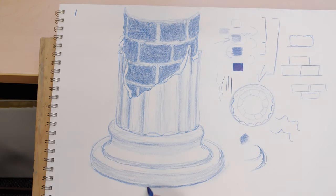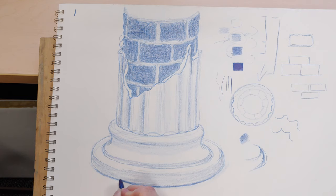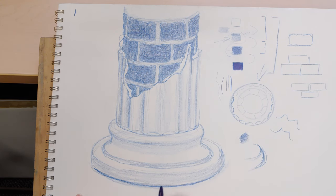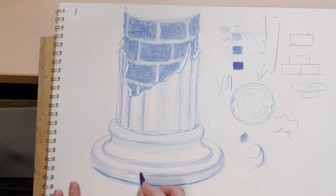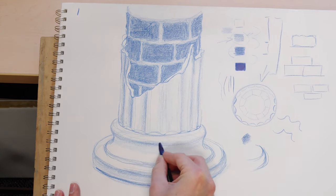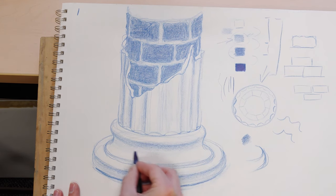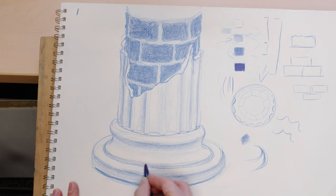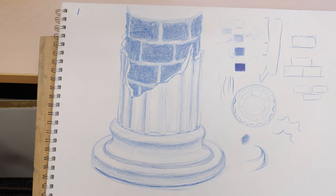And then if I really want to get nitpicky, I can come down and push this down into the super dark values, right? Because this is super dark. My total absence of light is right down here. I can fade that out into some tone here. I can bump up my reflected light here, go down another step into this tone, push real hard, go directly to it. Then I can do the same thing here, get my reflected light really going here, and that's going to build the dimension. And then if I really want, I can get super soft and do a nice transition there. Do something similar here. Make that transition back out. Cool. There it is.